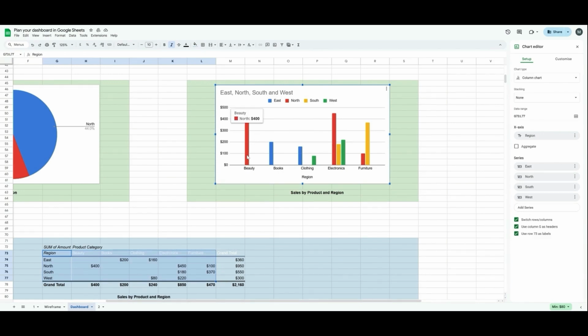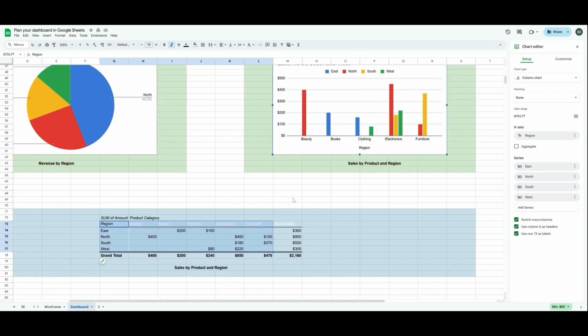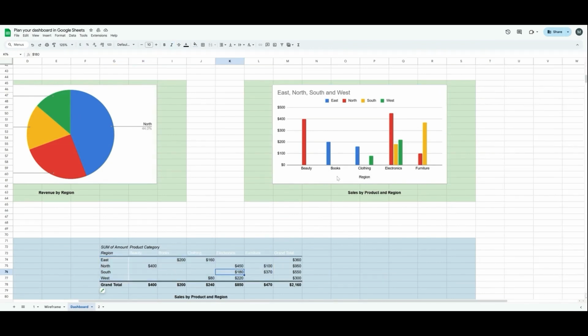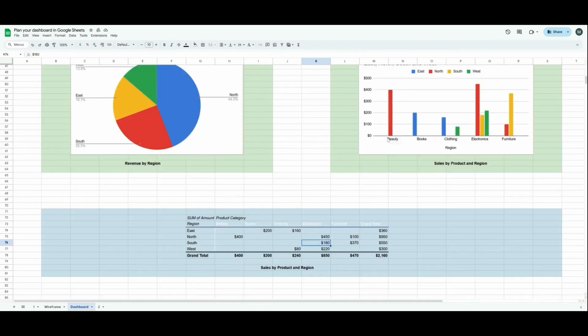So you can see for the beauty category, all of its sales were in North, and I think electronics is popular in most of the areas, regions, North, South, and West. It has orders from all these. So essentially it just gives the same information that we have in this table and in this chart.